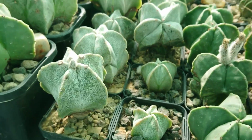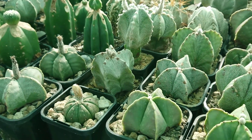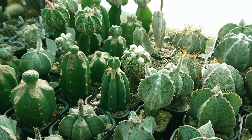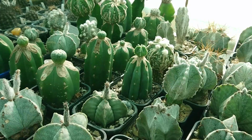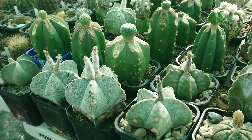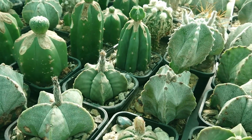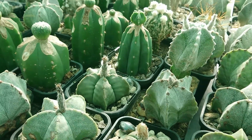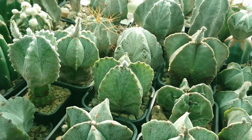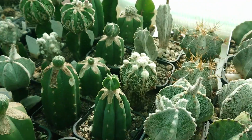Smaller pots, weekly, so 7 to 10 days. Larger pots and larger plants, 10 to 14 days is usually enough. There's a very, very talented grower who lives in South Australia, which is the next state over from me, and his recommendation for Astrophytum is to water them, the flowering size plants, every 2 weeks. That's it, straight rule across the board. So you might choose to use that. I look more at an individual level.